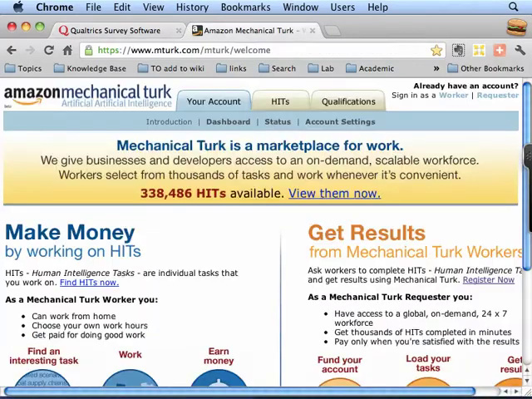Okay, so the first thing that's really useful for academic research is called Amazon Mechanical Turk. The idea here is that Amazon has created a virtual marketplace for work where you can post a task as a requester, any task, say that you'll pay someone a certain amount of money, and then there's a huge number of people who will come and do your task for whatever sort of price the market sets. And you can access people from all across the world as well as the US, and you can also restrict it as to where you want people from.